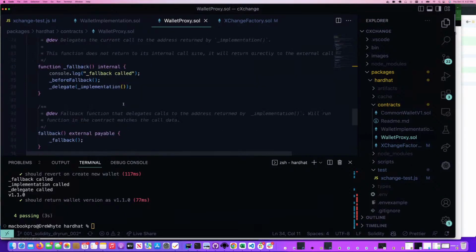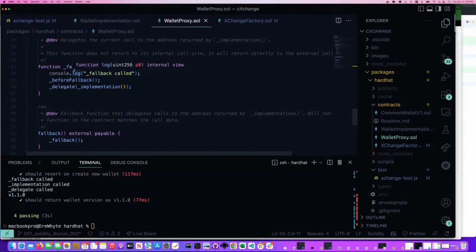When it calls wallet proxy, the version function is not on wallet proxy. Now, because the transaction that we are making to this wallet proxy smart contract, which will be deployed for every wallet, contains data, remember yesterday I said if the call contains data, it's going to fall back to the fallback function, which is a standard Solidity thing.